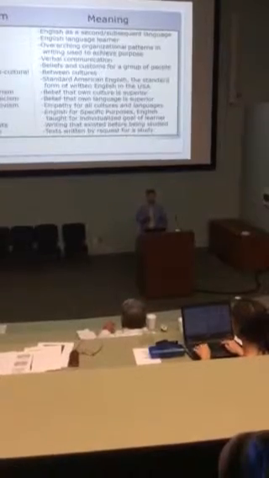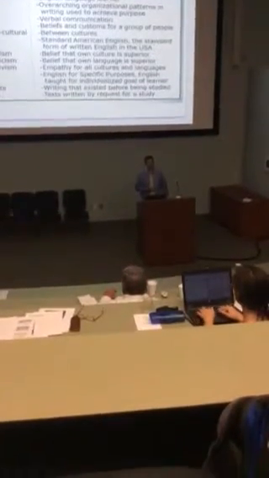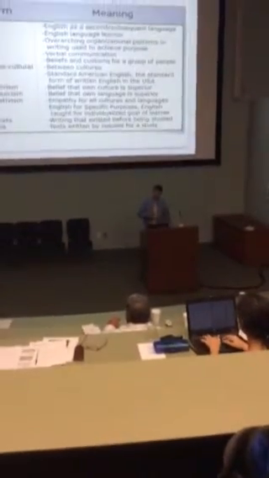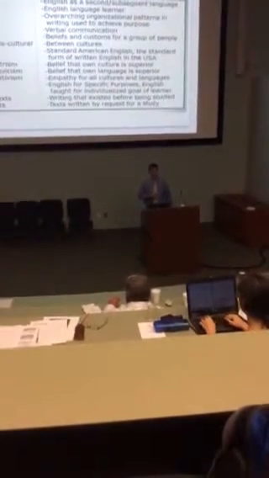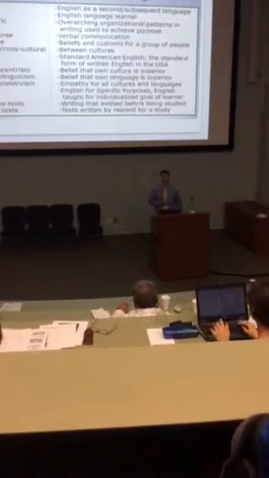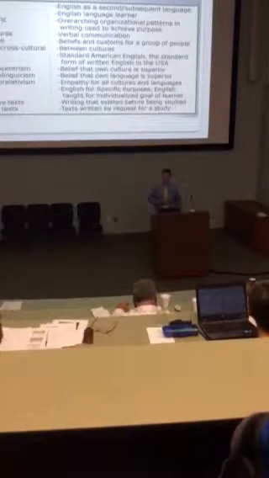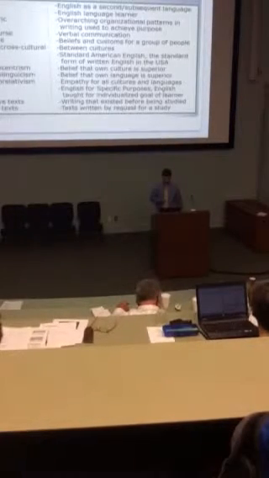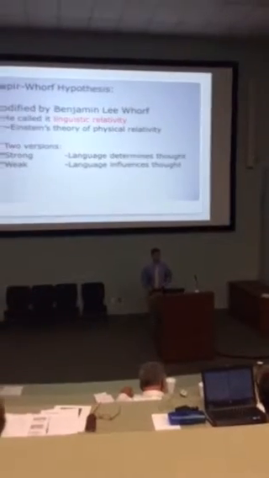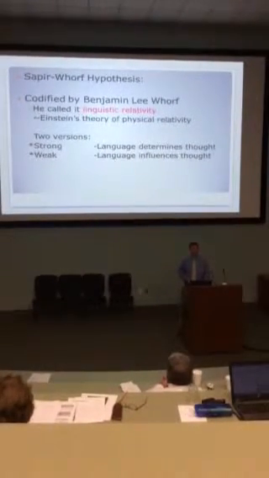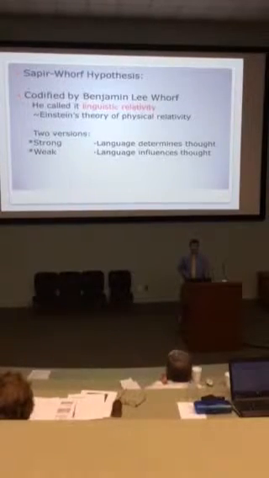And then I'll be using these terms, native text and new text. Native text is simply referring to the text that was existent or extant before whatever study took place. And then a new text is the term that I will use for a text that's being done for the purposes of the study. One more term that I'll refer to some is the Sapir-Whorf hypothesis, and this is basically the same thing as linguistic relativity.